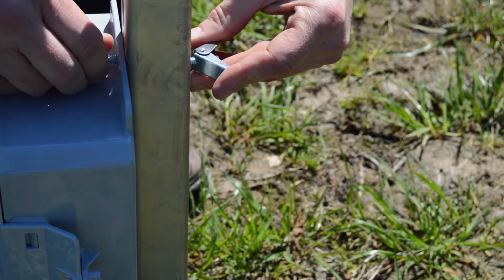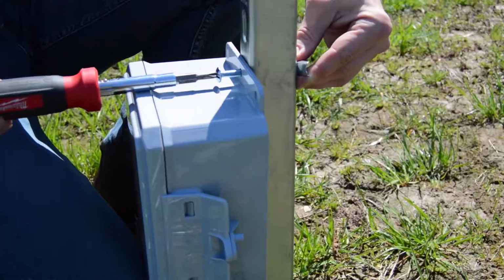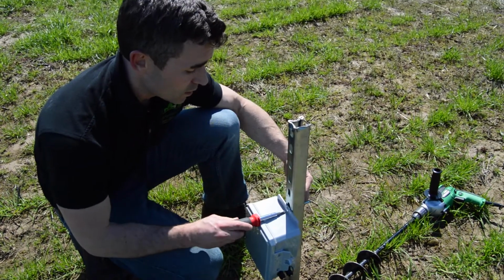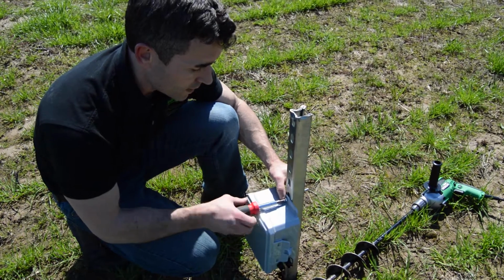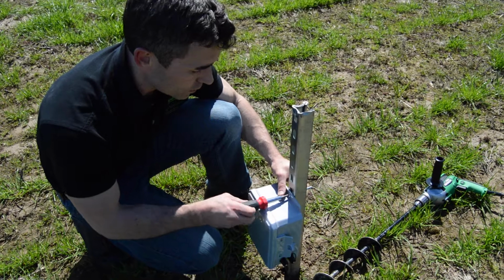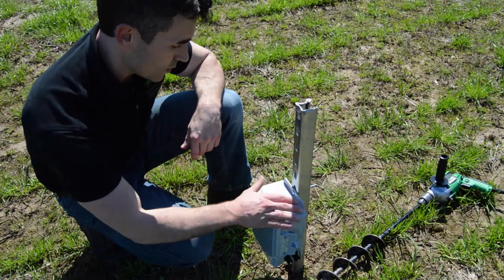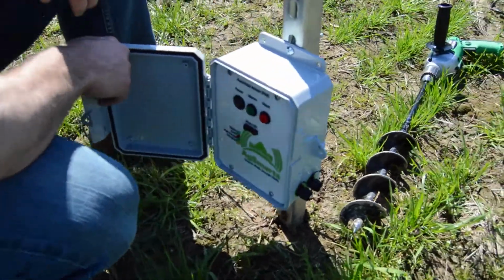Get it threaded through here quickly. Again, this is a fairly light unit, so it's only a couple pounds at the most. You certainly don't have to crank down on it, as long as it's held in place relatively securely. But I'm going to go ahead and tighten it down there. So the box is mounted there, and I'll open it up and show you again.